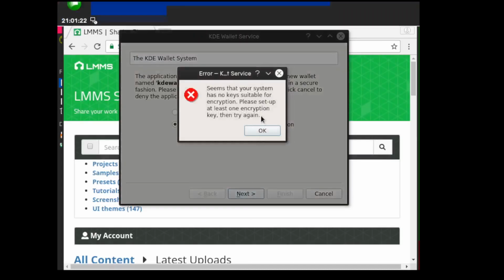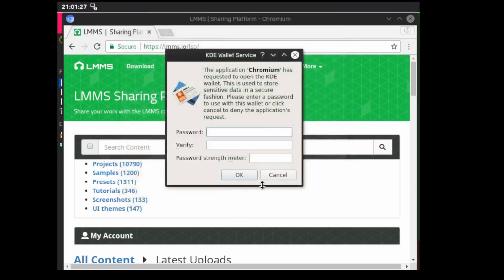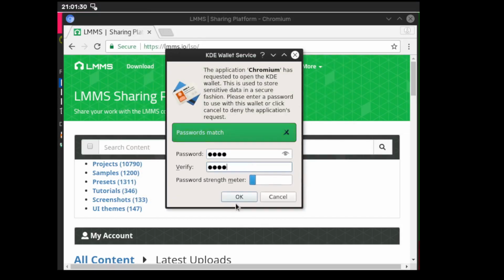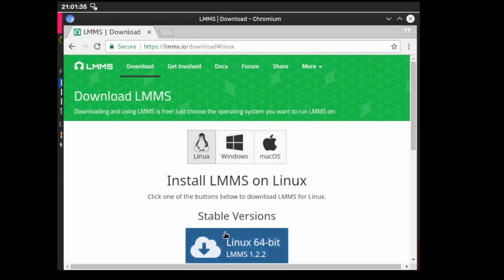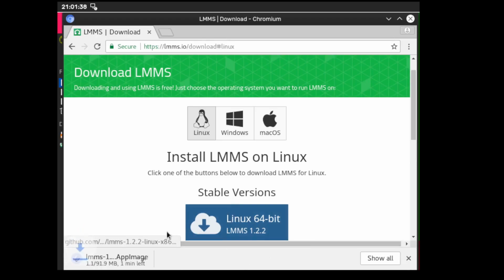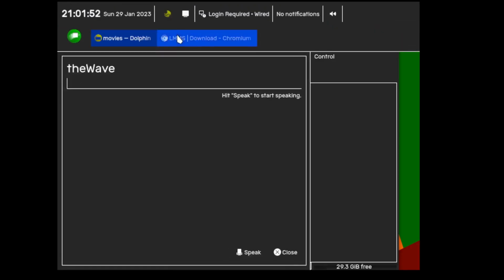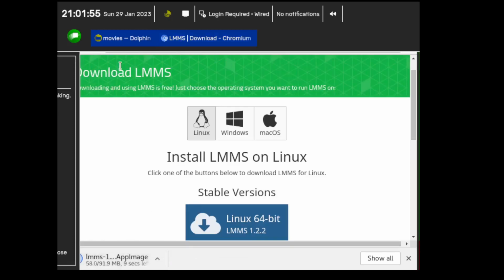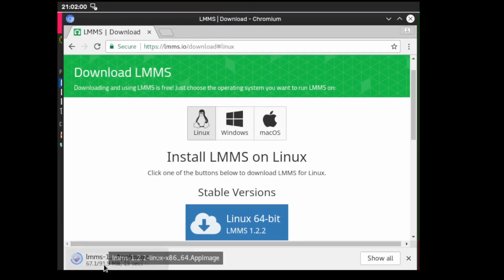Wait a sec, hold on. So you go to download. And yeah, you click on this. Like, this is definitely what it's supposed to be, but since it's based on like a text-based version, it doesn't support app images.